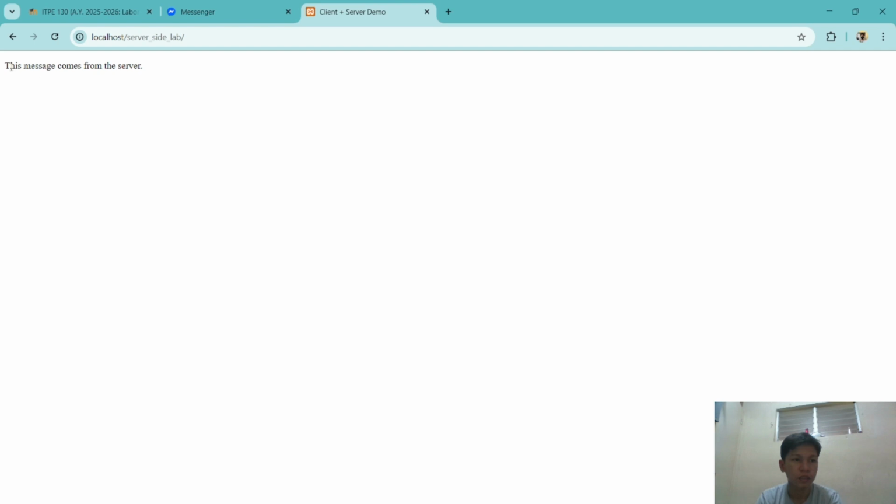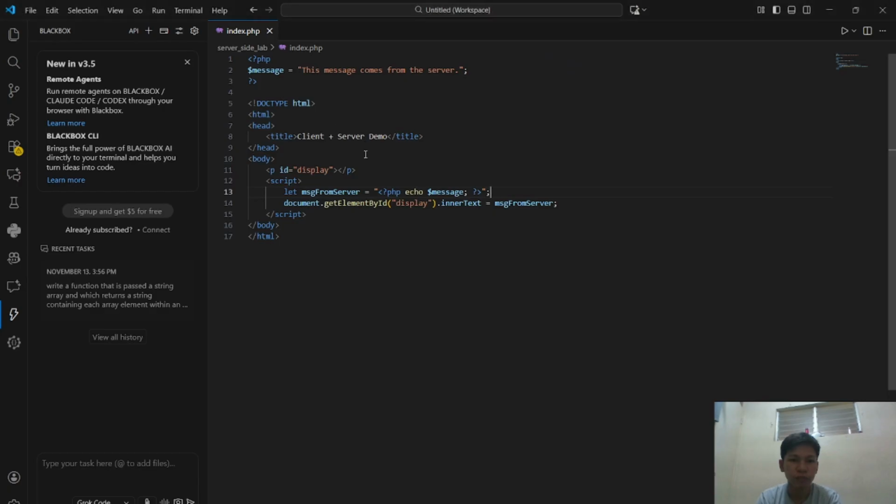So this message comes from the client side, and not from the server. I mean, the server is first, which is the PHP, and it is modified in the script, which is the client. So bali mao na siya ang server, and then mao na siya ang client.